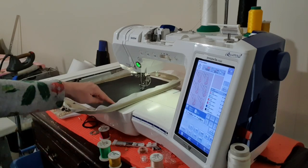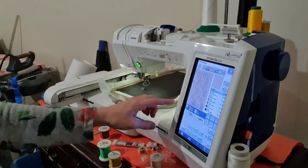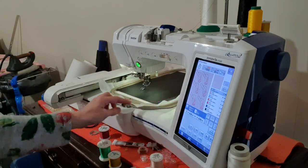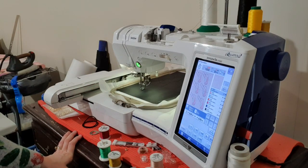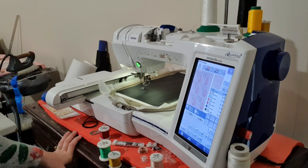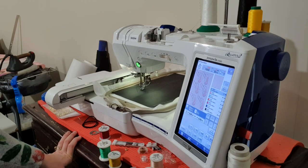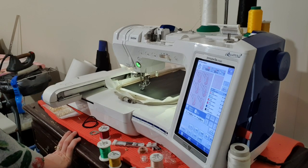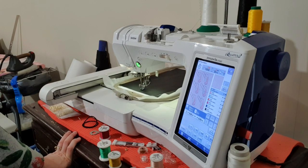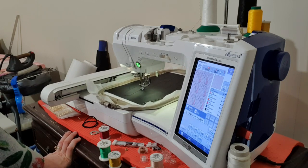So another reason I cut this a little bit bigger than the design is because if I was to put the designs right at the edge, I'd still have a lip to be able to cut them out with, which means I get more out of my hoop. So these ones will only fit 6, but some of the smaller key fobs that I do, I can fit 9 per page if I squish them in really well. Because when this isn't temperamental, I can just walk away from it. Apparently not today though.